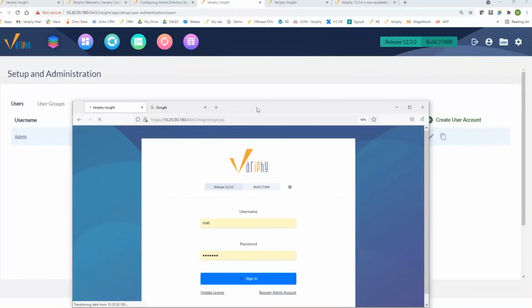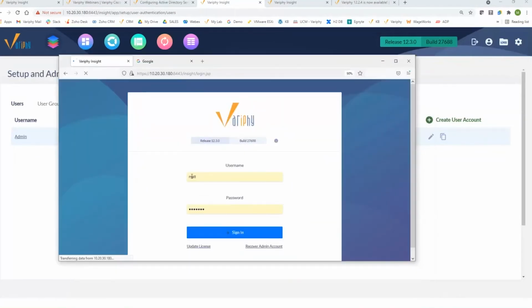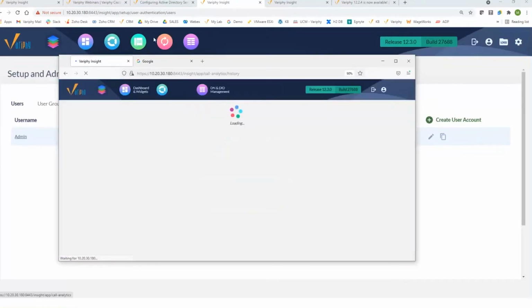There we are. It recognizes me because I've simulated this quite a few times, but I'm not in this lab's user list yet. So these are my AD credentials right here. I am going to sign in. You will notice in a moment, my login access is certainly going to differ from my fully blown admin access with all modules. I should only have, I think, dashboards, analytics, and DN management, which is correct.